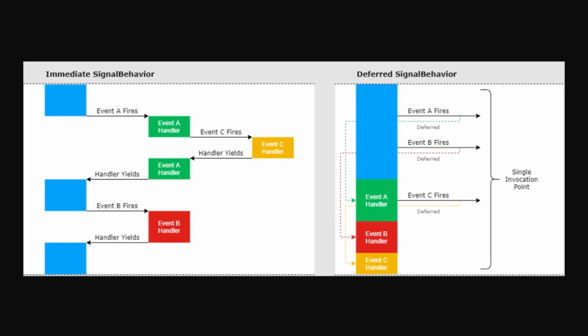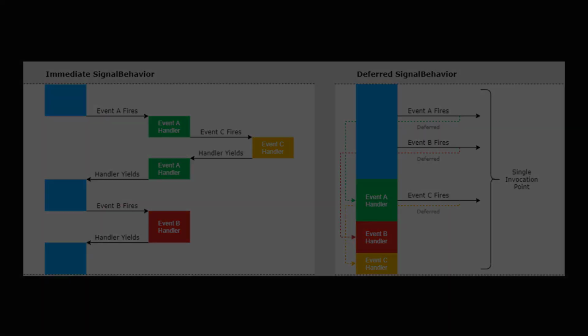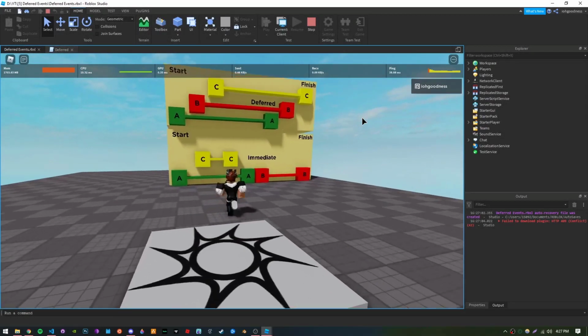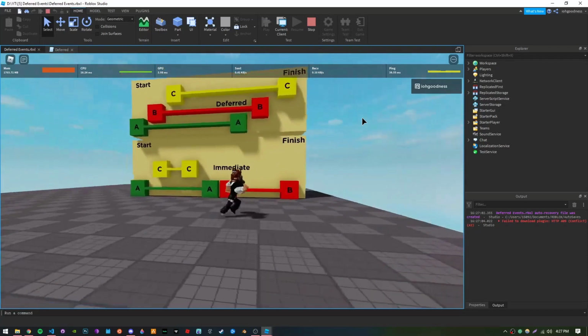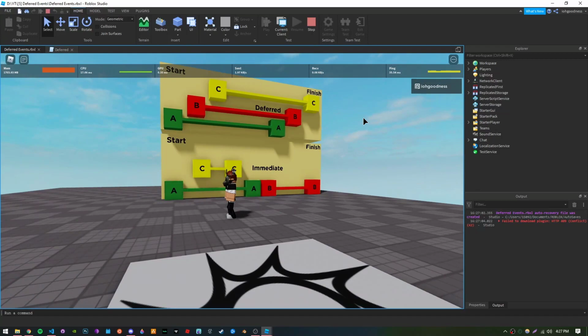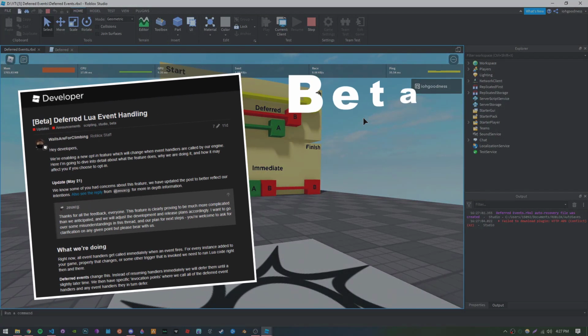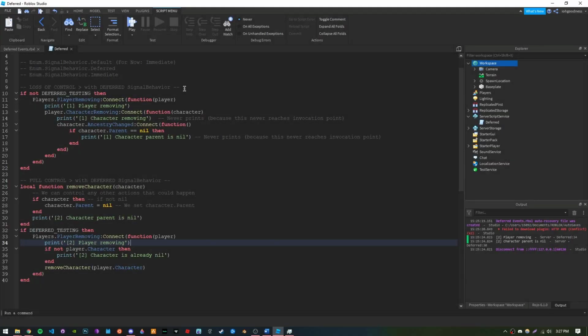Alright, so hopefully this sheds a little more light as to what deferred events are, as well as potential solutions to issues that you may have with code when you switch from immediate to deferred events. This change could very well help with ensuring reliability, and more than anything, a more sensible order of event executing or yielding in the future for Roblox scripting. Also, do know that this change shouldn't be happening very soon because it is still in beta, but do prepare and understand it and code with it in mind as it will likely someday be the default in all other projects.